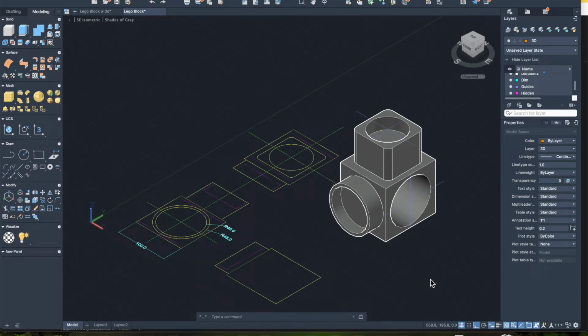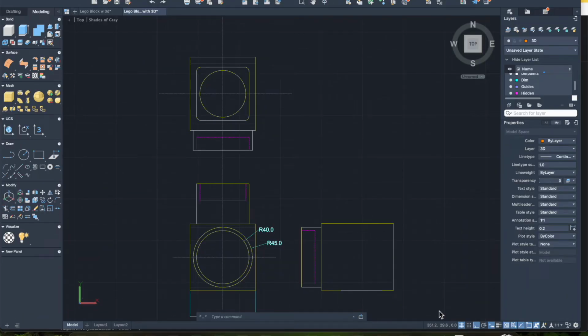In this video, I'm going to show you how to create a 3D rendering of the orthographic drawings you've done so far. To begin, you're going to actually create two additional layers. One will be called 3D, and the other one will be called Guides. Following this, you're going to begin tracing an existing drawing in order to move on to the 3D rendering.